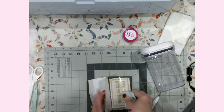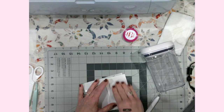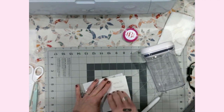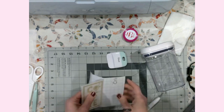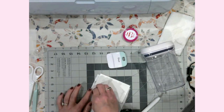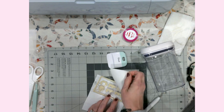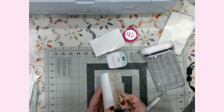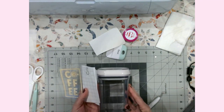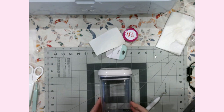All right, we've got the front burnished. We're going to turn it over and do the back. Make sure that's burnished really nicely. Okay, now we are going to take off this carrier sheet. Oh good, that looks amazing. Okay, bring this in here. Place it down. All right.